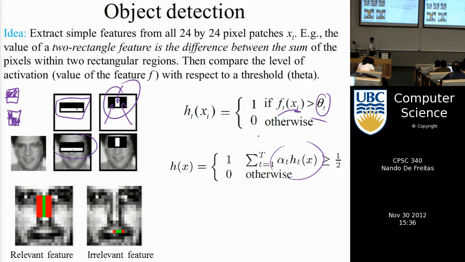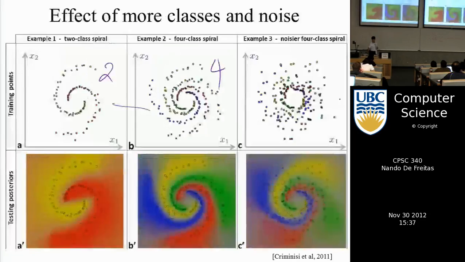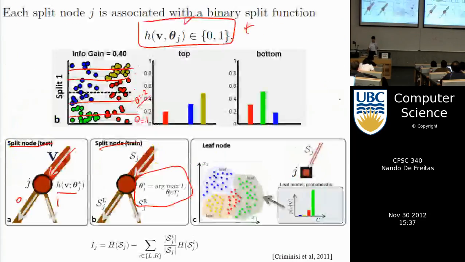And so, for example, here is a good one, here is a bad one that will give you low information gain. And that's it. That's how you build a feature. That's all there is to building a face detector. It's just a simple decision tree. So you create a bunch of random thetas. Those random features will give you these different levels.